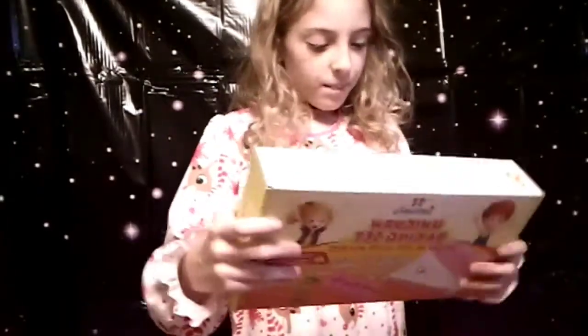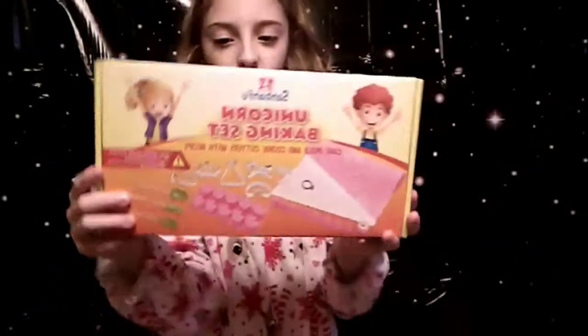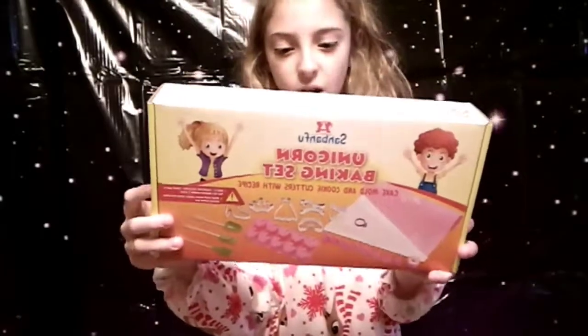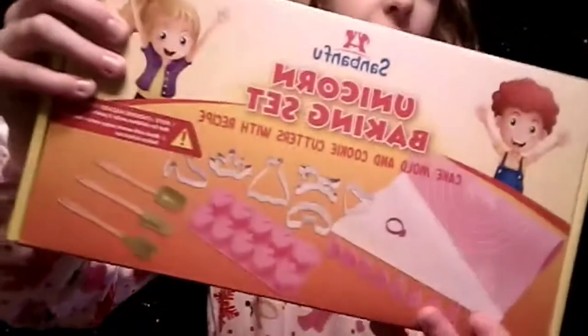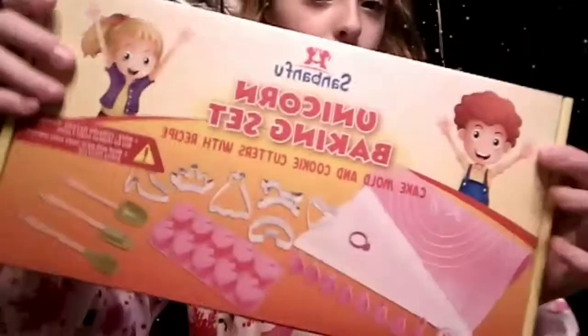A unicorn baking set. So this has a cake mold and cookie cutters with a recipe where I can make all these different unicorn things. Here's how to use, how to clean, all that fun stuff. I'm really excited. I'm probably going to do videos of all these individual items, probably during the summertime.